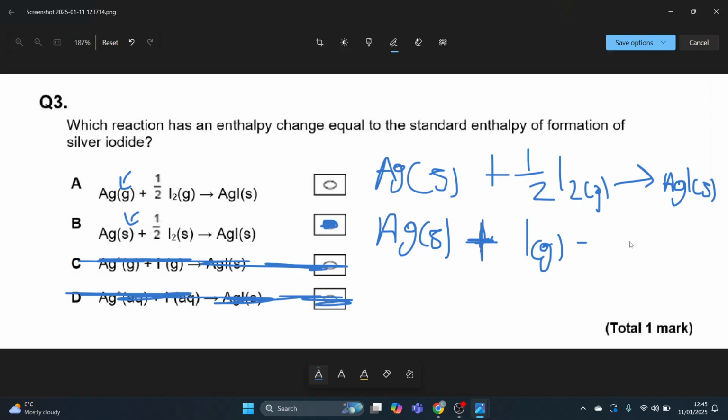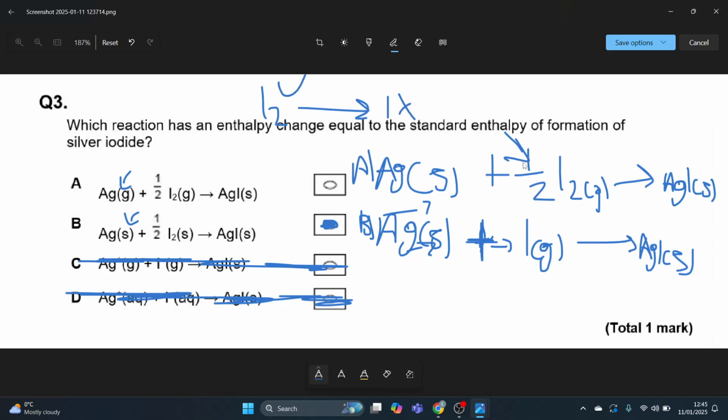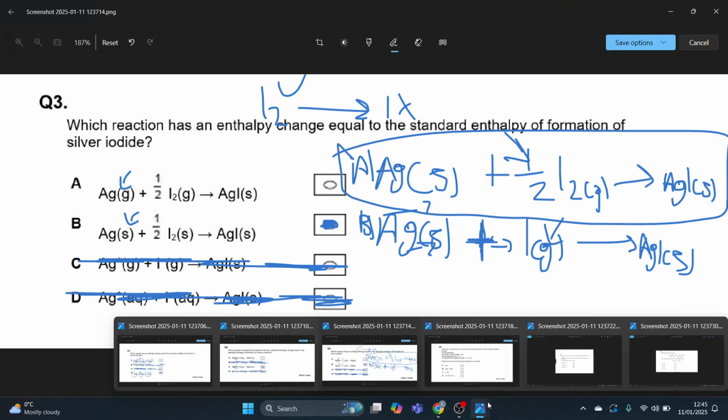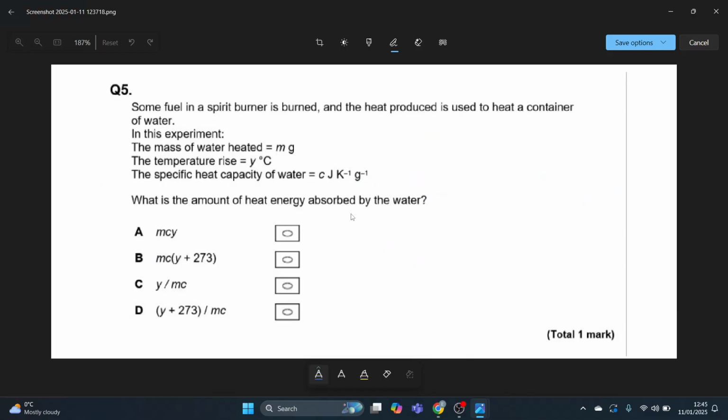Gaseous, AgI solid. So in this case, what they do is they'll give you the correct standard states for each of them, but then they'll put you in a bit of a puzzle. Like, you've got a half I2, a half times that will give you 1 I, and you've also got 1 I here. So which one is it? Is it A or B? But then you have to realize standard elements, and iodine exists as I2, not as I. Therefore it is a half I2. Just another trick. It's not B then. When the time comes, I'll be going through that anyway.